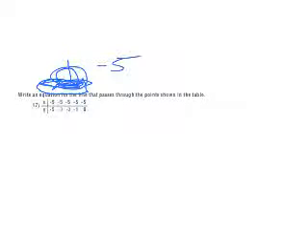Alright, number 17. Write an equation for the line that passes through the points shown in the table. Okay, so the x's are always negative 5. The y's, however, kind of jump around. It starts at negative 5, jumps up 2, then up 1, up 1, up 1. So we can't tell a heck of a lot from the y's, but all we need is right there in the x's. What does that mean when x is always a negative 5, no matter what y is? Think about it.